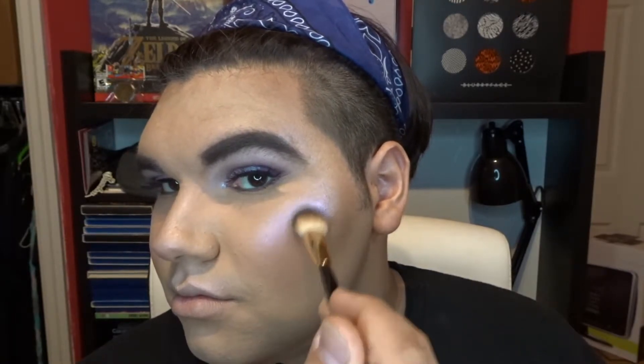It is very pretty. This is White Raven by Wet n' Wild — I haven't touched this in forever and I'm so sad. It's so pretty, it has that little tint of purple and blue. Let me put it on a little bit more so you can see. Look at how metallic that nose is!